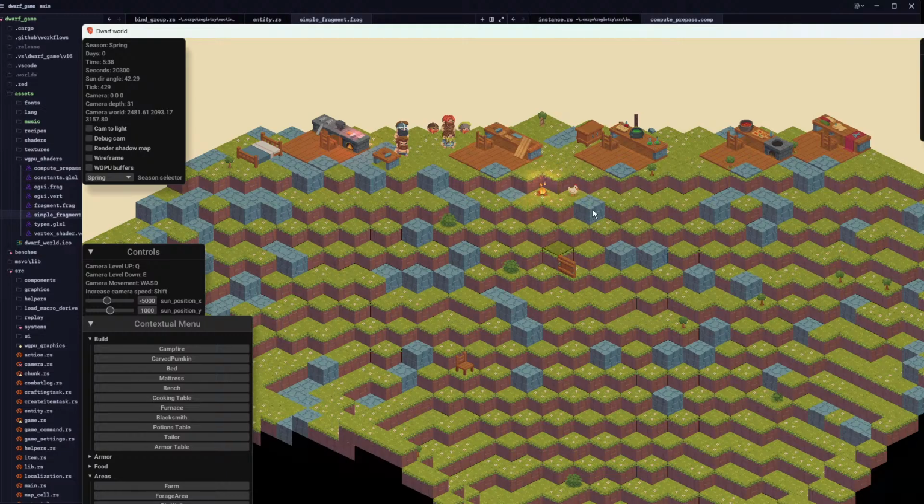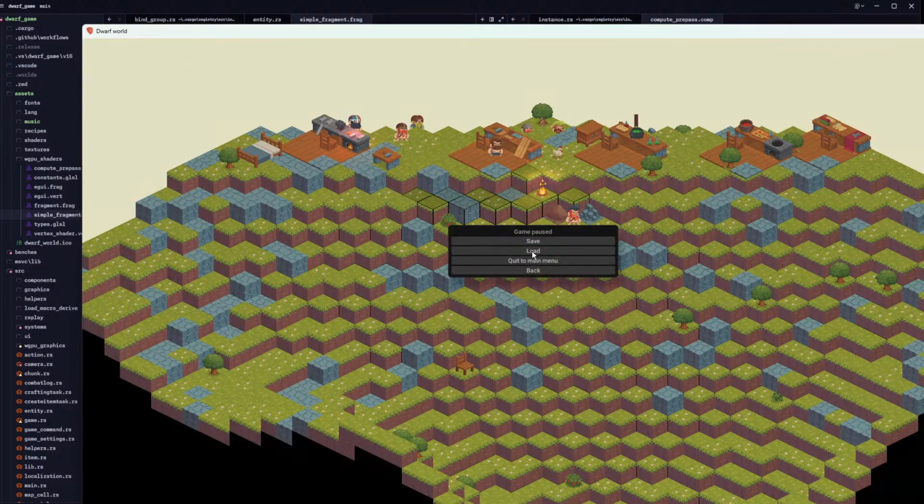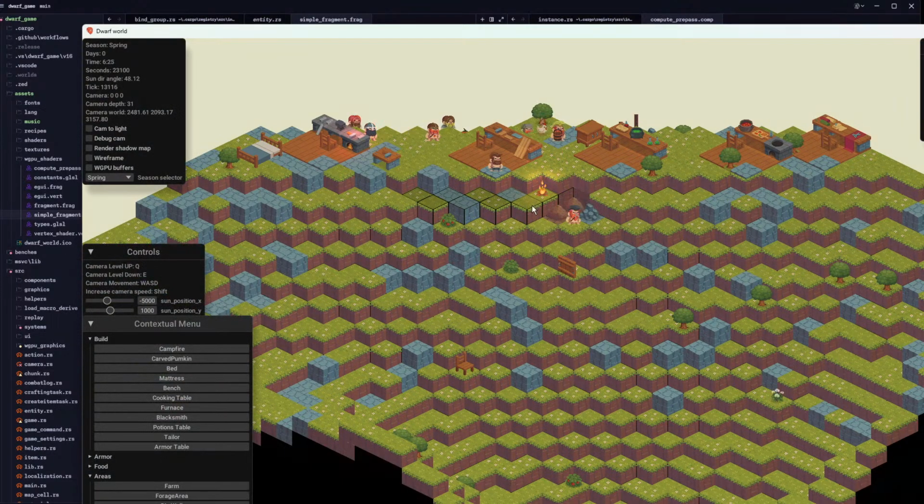Probably because no light is being applied to them. Anyway, if I unpause the game and leave it working, you'll see these guys are digging here, the fire will fall down, and things get updated properly. Oh yeah, actually this guy here is illuminated correctly, and here it's a black selection box, so that needs to be fixed.